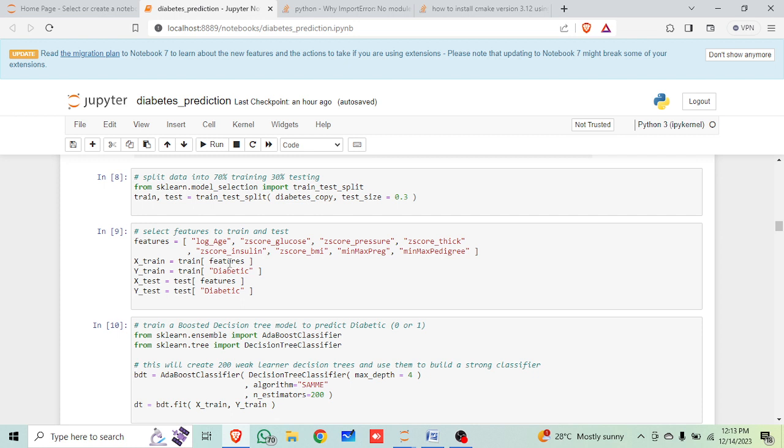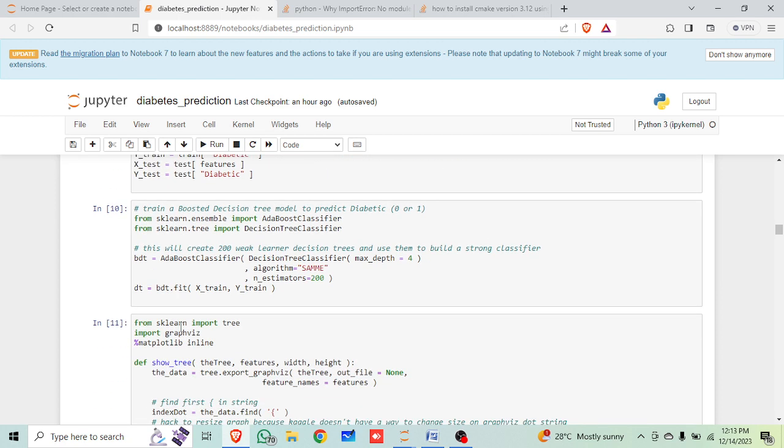That means x are the features, and y is what we are detecting, whether it is diabetic or not. Then x_test has the same features but with the test data, and y_test is where the diabetes outcome is coming. So first you train with x_train and y_train, then you provide the x_test and predict the y_test, or y_predict, whatever you say.